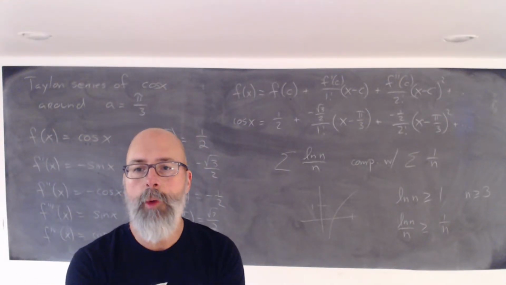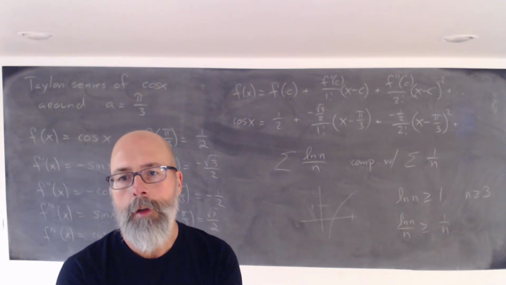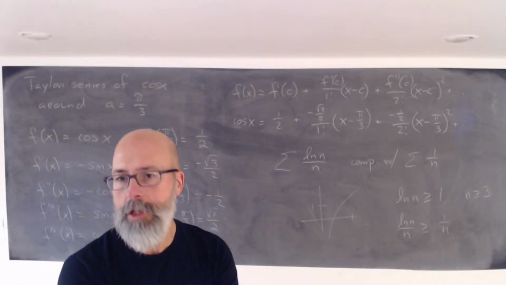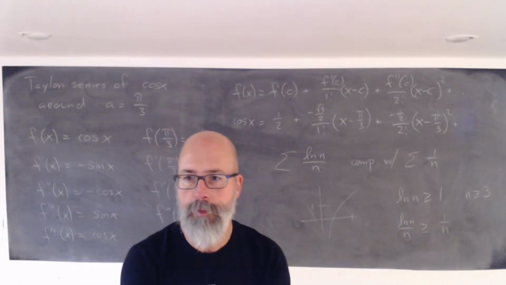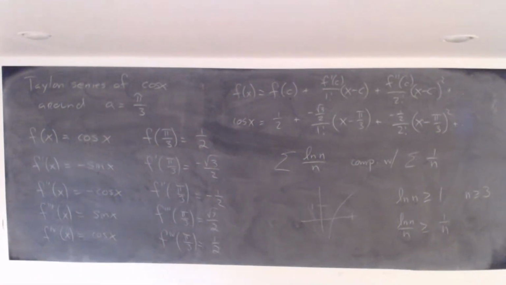Amar is asking, is there a way to prove the convergence of the series 1 over n factorial by using comparison or limit comparison? There is. The easy way is the ratio test, of course, but if you want to use the comparison test, let's do it.